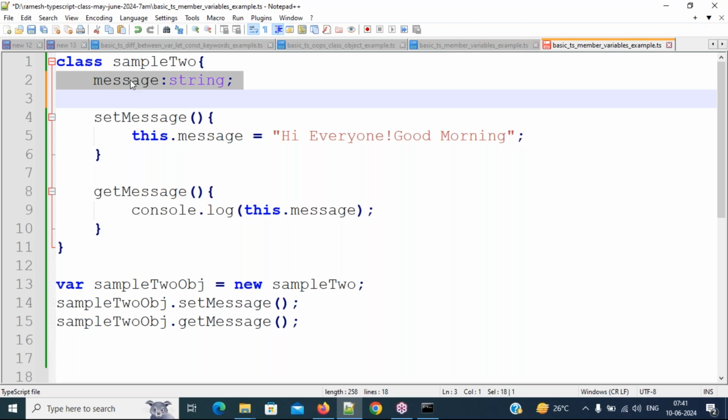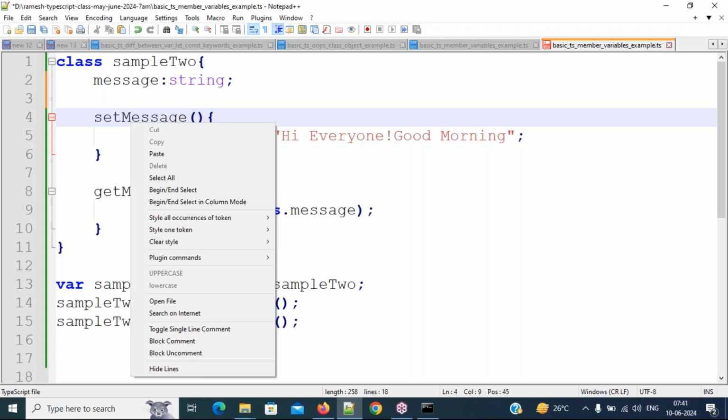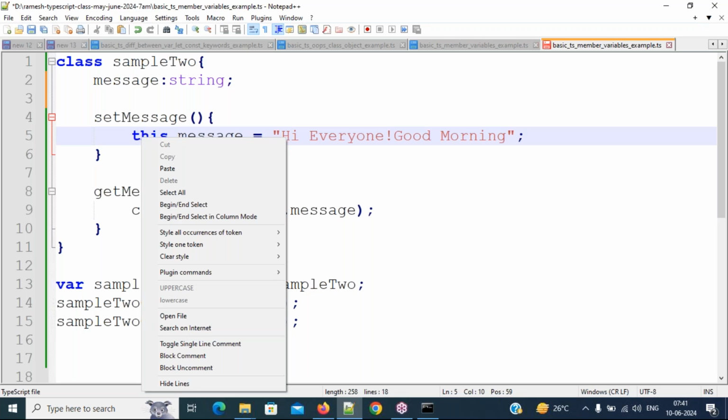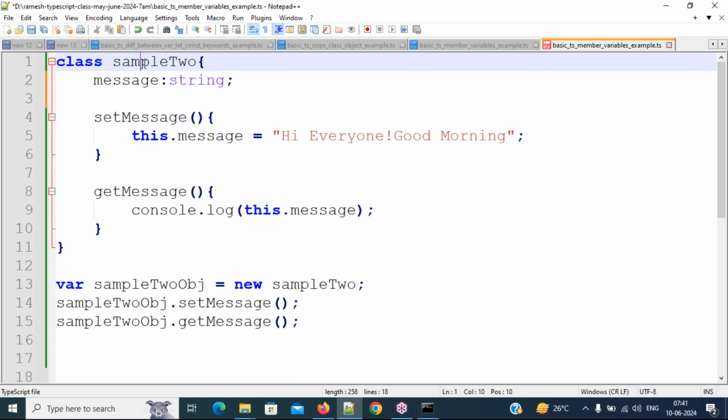But if you declare a variable inside a function, only at that function level can we access it. Outside of the function, we are not able to access it. This is called a member variable, and the this keyword will always represent the current object. Whenever you write inside a class, we cannot directly utilize that class. We need to create an object. So whenever you utilize it through an object, it should represent the current object. That's why we need to write the this keyword here also.